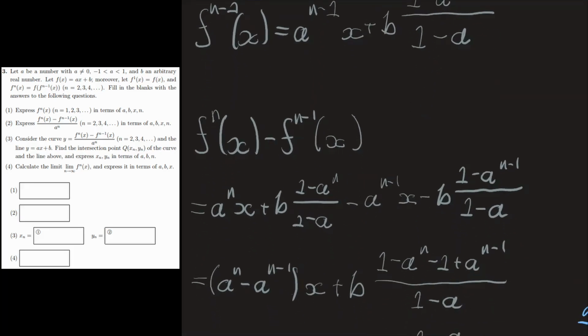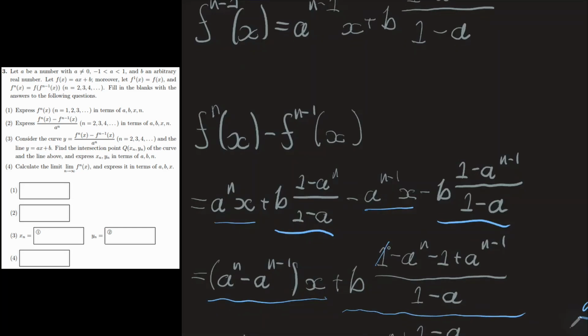First thing we can do is we can group some like terms. So both of these terms have x, so we can then just group them like this with x. And then both of these terms have b, so we can group them with b like this. And then you'll see how this plus 1 and this minus 1 cancel out, so we can ignore those.